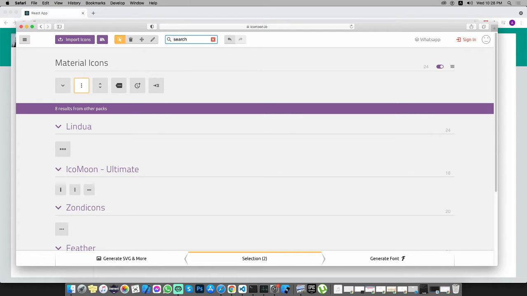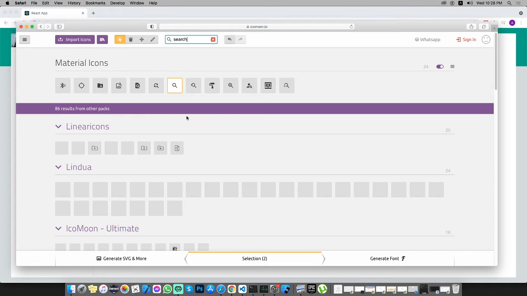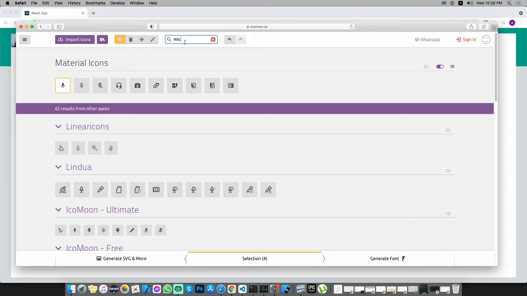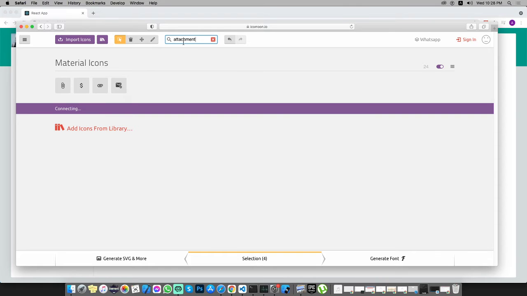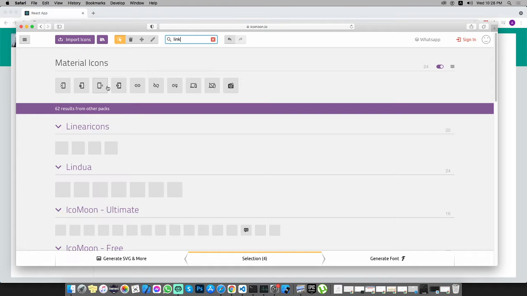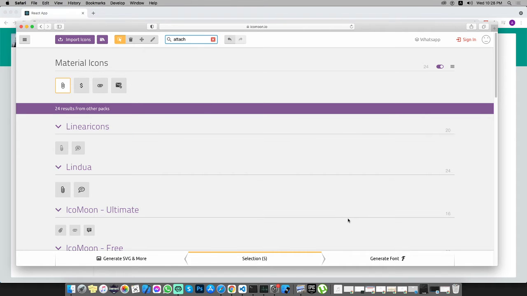We need a search. Here we go. We need mic. We need attachment, or maybe we can search for link. I guess attachment is good. Here we go. So this is it for now.